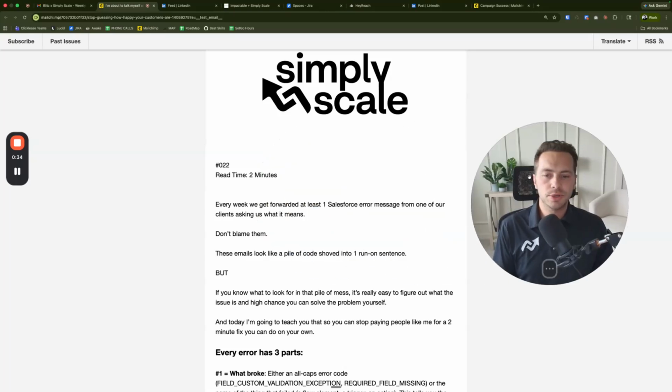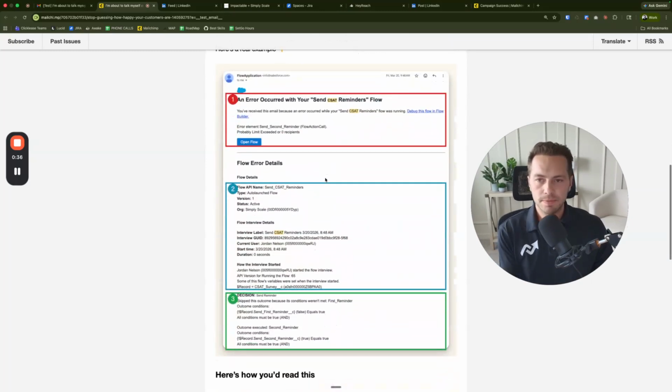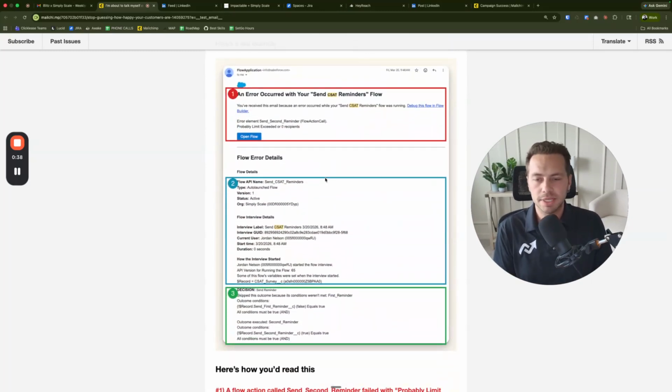So what I'm referring to here is, of course, this screenshot. You've likely seen these if you're signed up to get them. Most of the time they go to your Salesforce team and sometimes the operation managers. But you can sign up to get these error messages if you're not already. It will tell you anytime there's some type of error in Salesforce, what happened, how you can fix it, and whether or not that's a problem for your business.